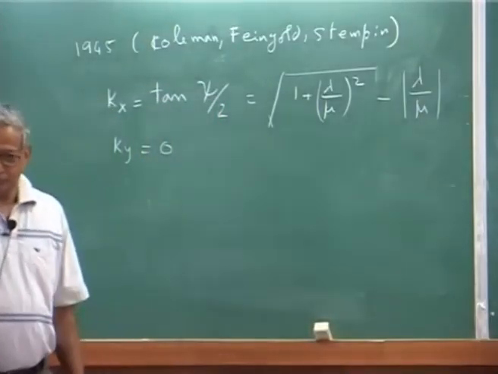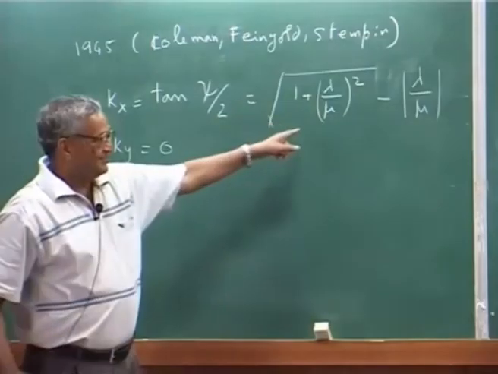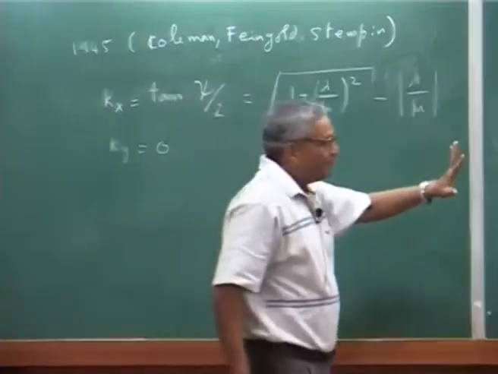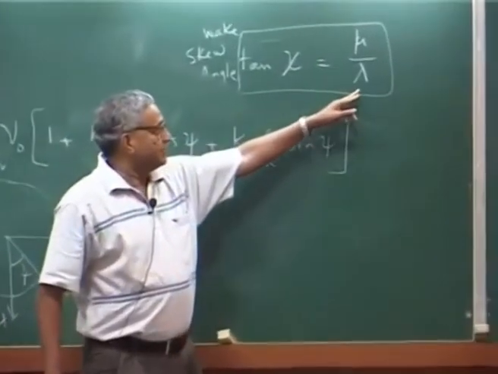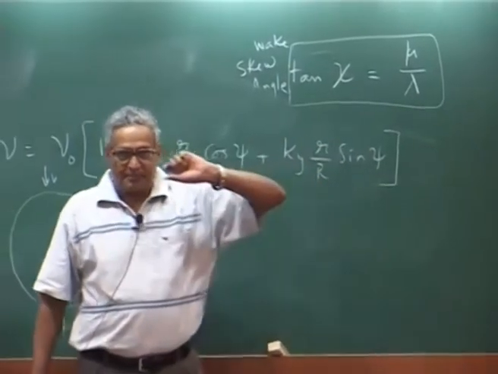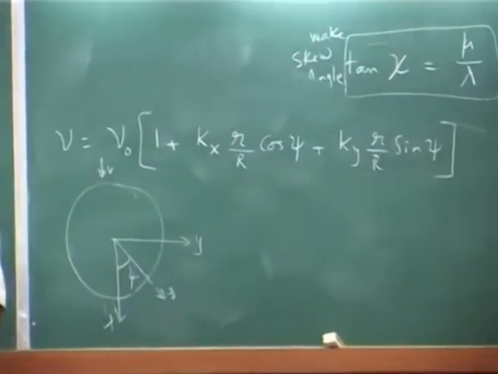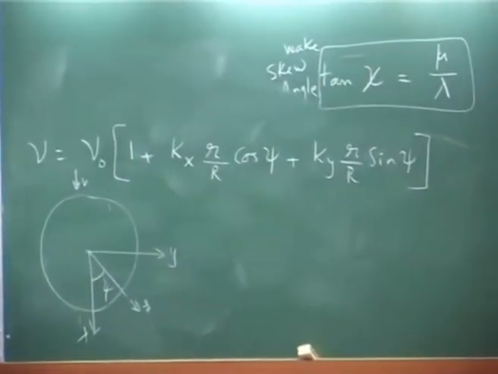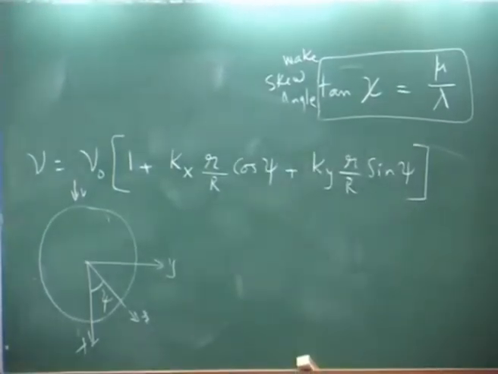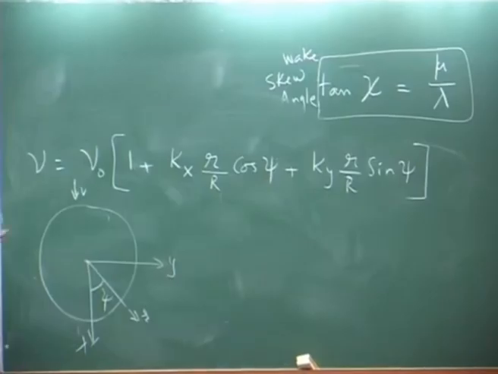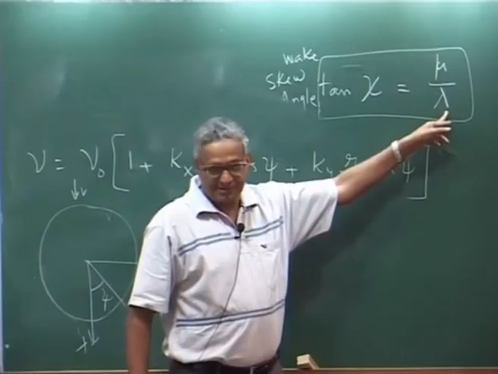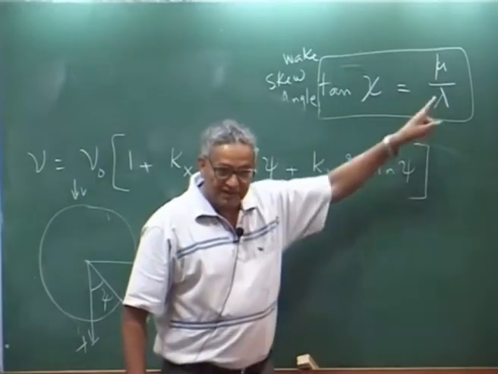Okay. You know this, you can get it because tan chi is mu over lambda, but please understand in this the lambda includes V sin alpha plus nu. Do not think that it is only nu, because this is the total lambda. Please understand. Okay. This is not only the nu, V sin alpha you take.